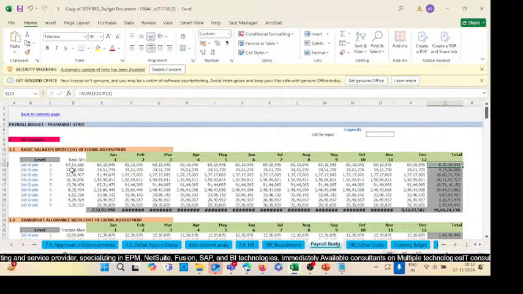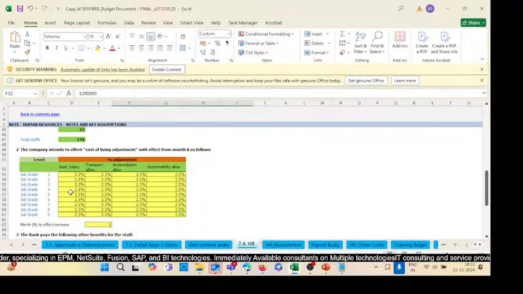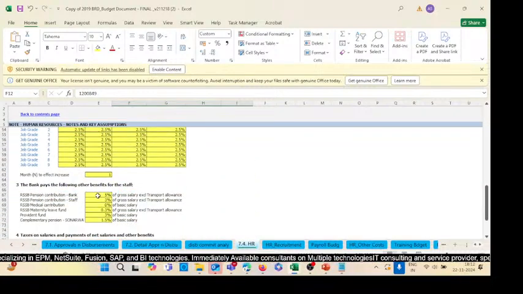There we have already selected the salary grades, and after that in the 7.4 sheet the benefit rates are already mentioned. If we talk about the pension contribution for this staff, not the bank, because we are calculating for the workforce, we have already considered 3% of gross salary excluding transport allowance.